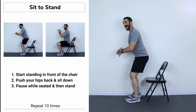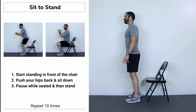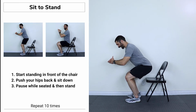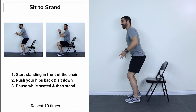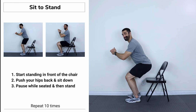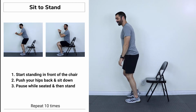Go back first. Now, since we've got an order and we're really good at activating our core and have good mobility, we're going to be able to activate our core as we put our hips back. Our core is going to stay activated. Boom. And up. Coach, what does activated mean? Suck, tuck, and squeeze, right? Feel the brace. Coming down, pushing my hips back, sit to stand, and coming up nice and slow.